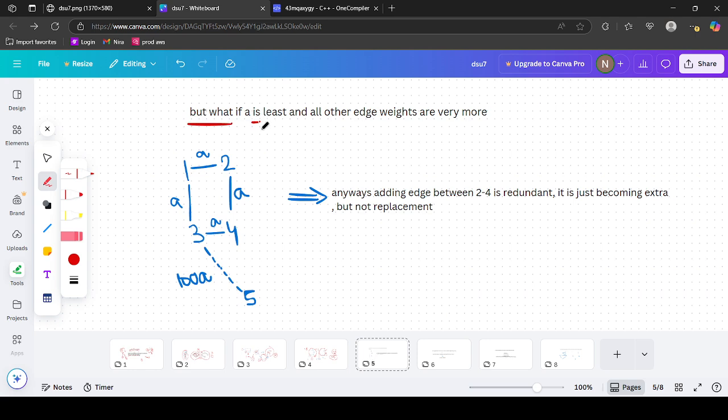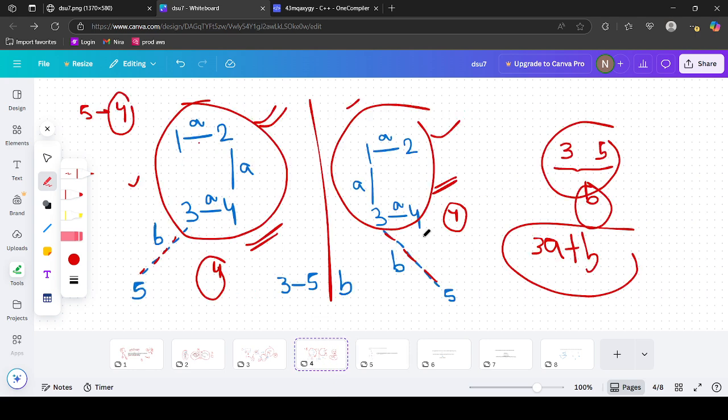But what if a is least, for example? So from now what did we get? We got that we just need the edges but not the configuration, because the answer is going to be the same for all. So we may have an idea now. We can simply, instead of adding everyone, add only the set of nodes minus one edges.